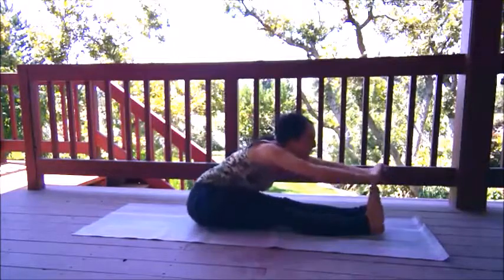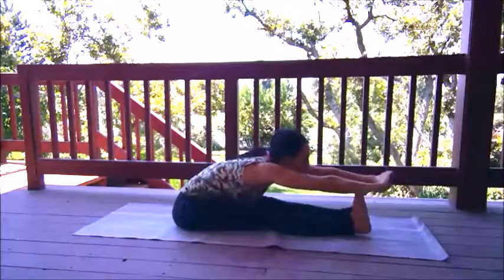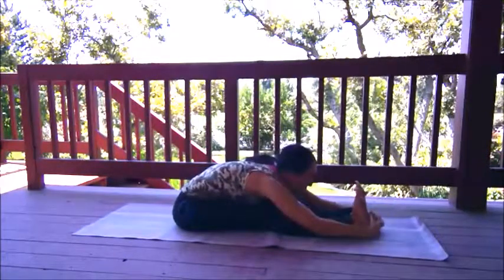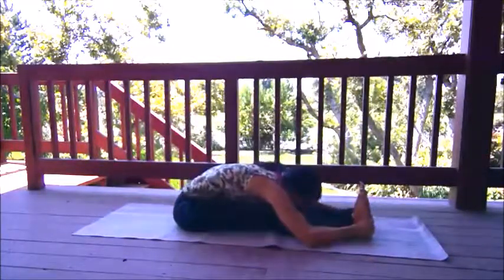And now I want you to take 3 scoots back, 2 and 3. And hopefully you got yourself a little bit further. Press those knees down, down, down, heels up, up, up, rib cage forward, forward, forward, and go ahead and grab your heels or your calves or your quads, whatever level you're ready for, and pull.